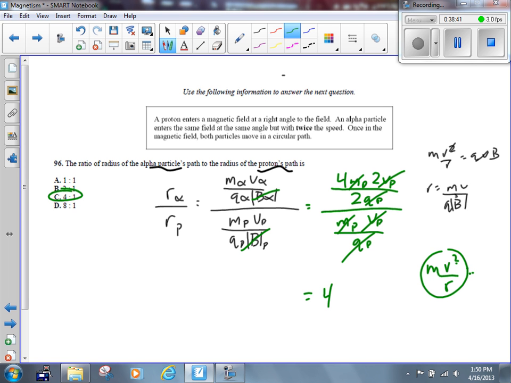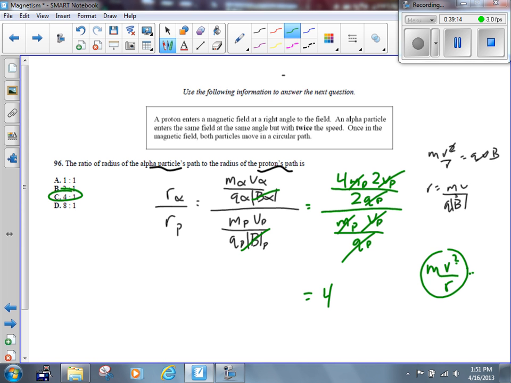Does that make sense? Now, if you're dealing with something like r squared, well then your number is going to be completely different than if you're dealing with F, right? Here you've got F and r, so you might actually get the same answer, but it's by coincidence. If the equation was different, you wouldn't get the same answer. You tried to find the effect on force. We're not trying to find an effect on force here. We're trying to find the relationship between the radii, not the forces. Okay?